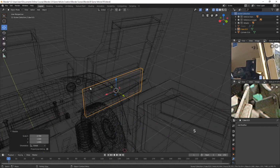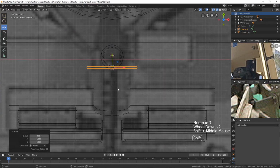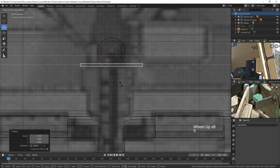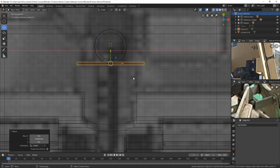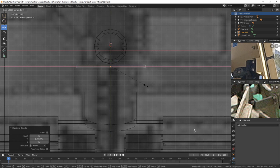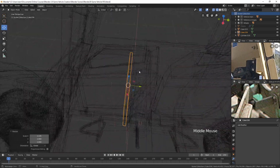I'll scale it out in the X, and let's try and figure out how wide it should be. It looks like, oh, it's really hard to tell here, huh? It looks like the bracket should be about that big. Maybe the plate should be a slight bit smaller. Let's try this. I'm going to go right about like this. And then I'm going to duplicate this. I'll just press Shift D and Y and bring this out some. And then let's scale this back out in the X like that. There we go.